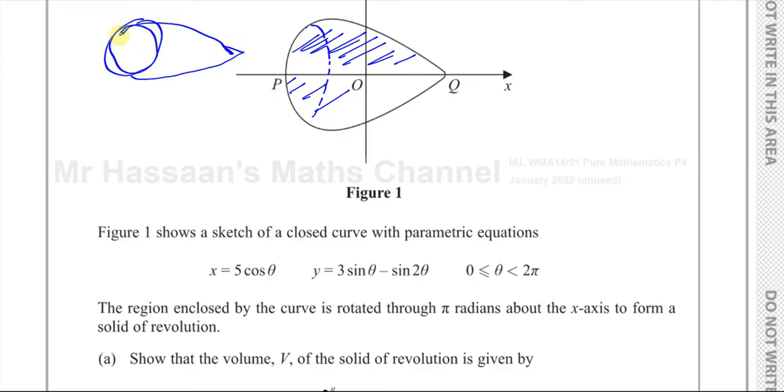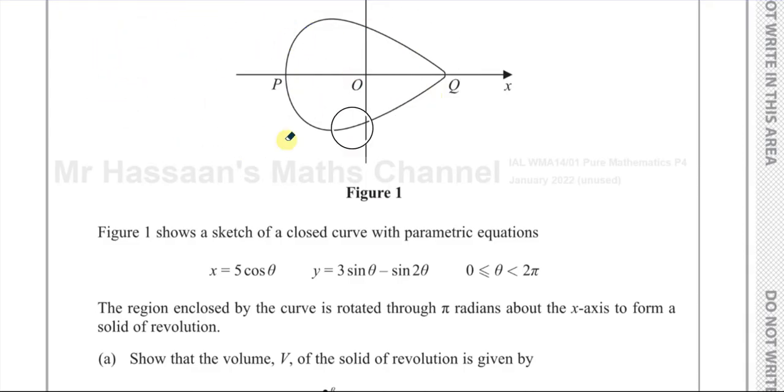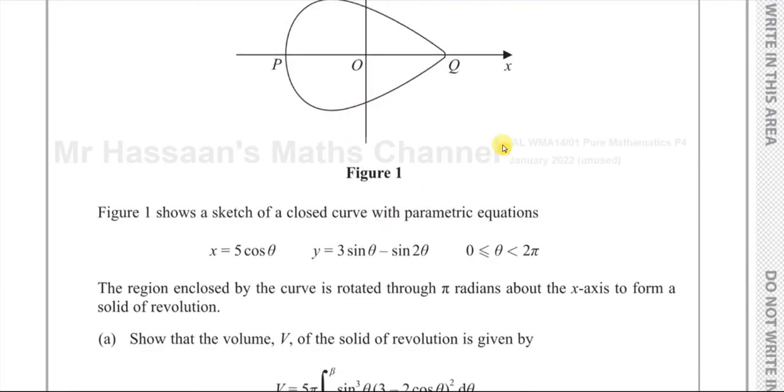It will be a strange kind of raindrop type of shape. Okay, I didn't draw that very well. So that's why it says pi instead of 2 pi. It normally says 2 pi if it's just a part above the x-axis or a part below the x-axis. It has to go all the way around to wrap around the x-axis. Here it just has to revolve through pi for it to wrap around the whole x-axis. All right, so that's what we have to deal with here.